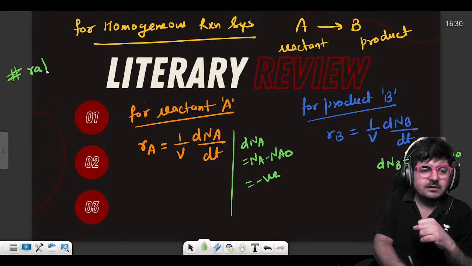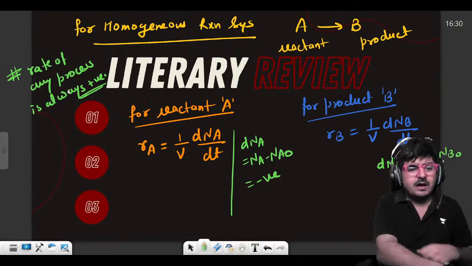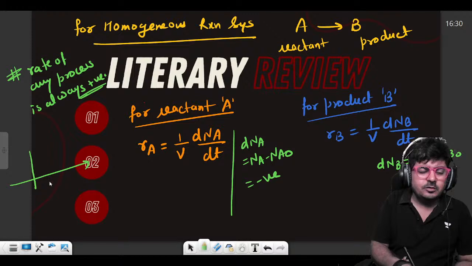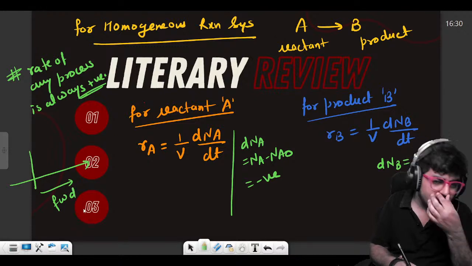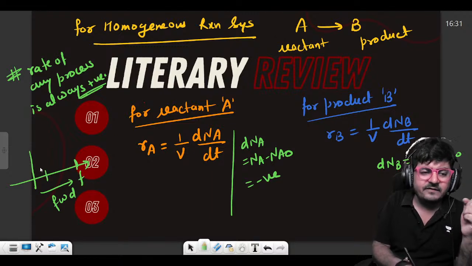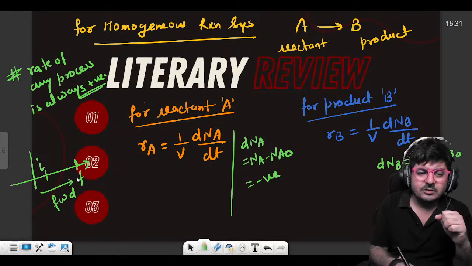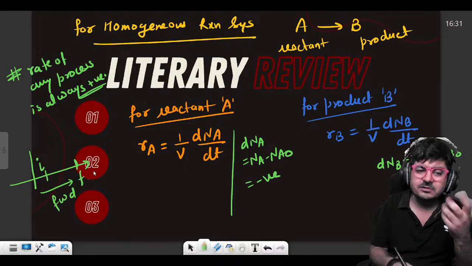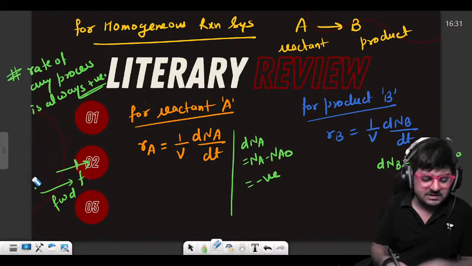I hope you know that. Rate of any process is always positive. क्या कोई बता सकता है क्यों? अरे भाई, सिंपल सी बात है. अगर आप लॉजिक समझो, तो you are going in forward, any process you are doing to move in the forward direction, है ना? Any process you are doing to move in the forward direction, so final position is always going to be more than the initial position, or the final values will always be more than the initial values. So what is change? Change is final minus initial, so has to be positive. So rate has to be positive always. है ना? I hope you understand this.